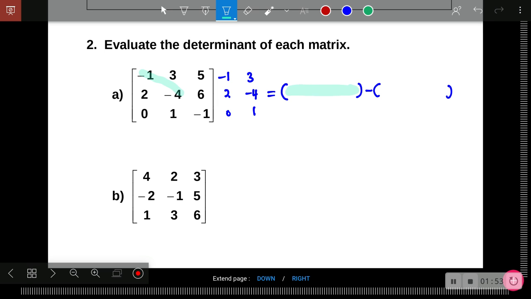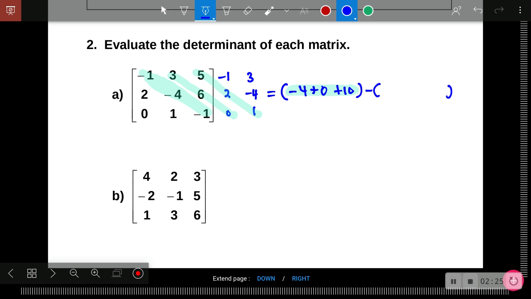So this first diagonal here, if you multiply those three numbers together, you get -4. Then you switch to the next diagonal, and anytime a diagonal has 0 in it, you will end up with 0. If you think 3 times 6 times 0, you will get 0, so put +0 there. Sometimes I didn't even bother to do that. And 5 times 2 times 1 will finish this out, and that's going to give 10.